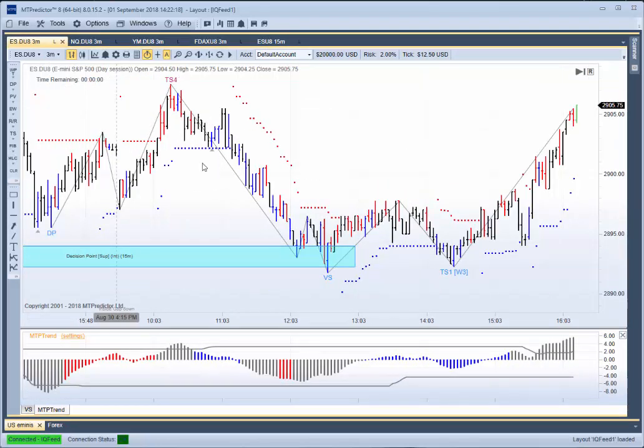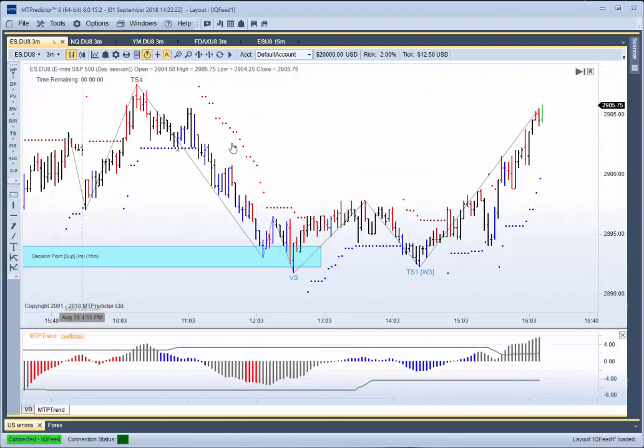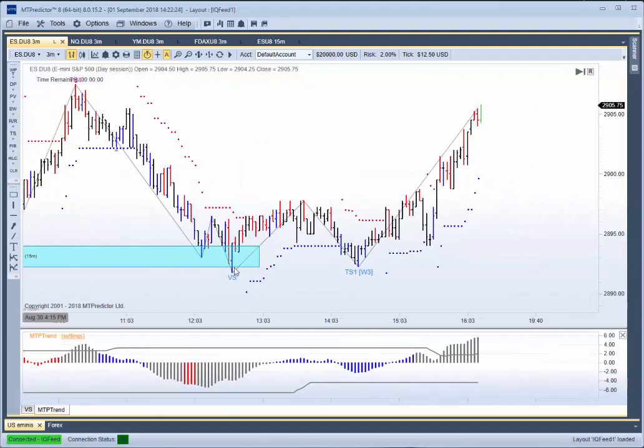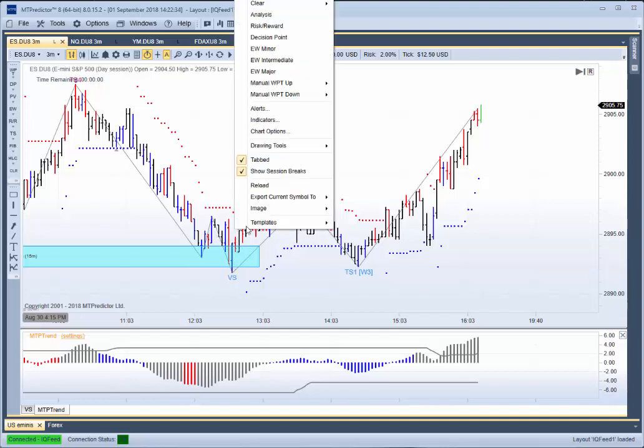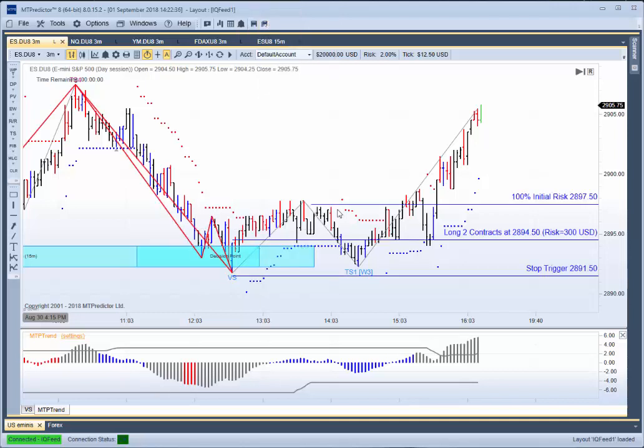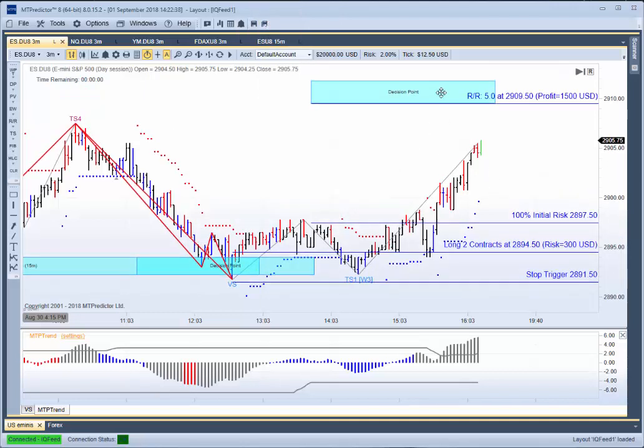So if we now go back to our 3-minute chart, can you see how this TS4 sell was in the direction of the large trend down into this support zone? So that would have been a very good trade. The market then came into this higher time frame support here. It then went up, came back down again, and then made a VS or volume spike buy setup. If we right mouse click here, place our analysis on, this would have given us a long trade. The market never got up to the target before the close. If you'd held this all the way through, the profit would have been approximately 3.8R profit. So that would have been a nice trade as well.